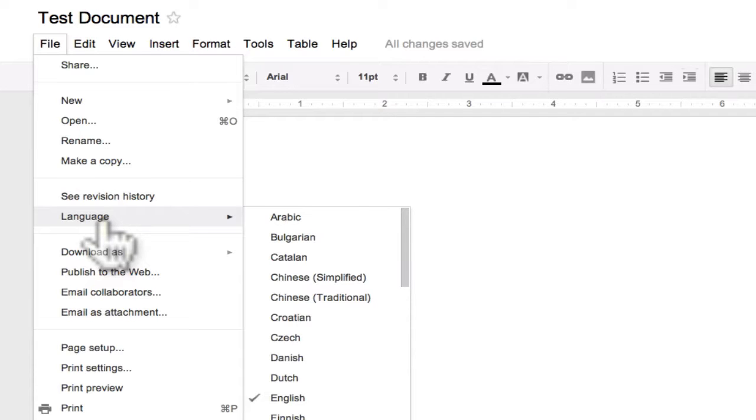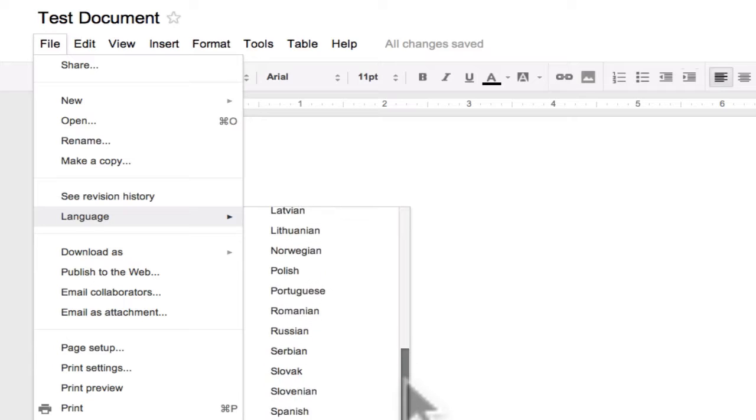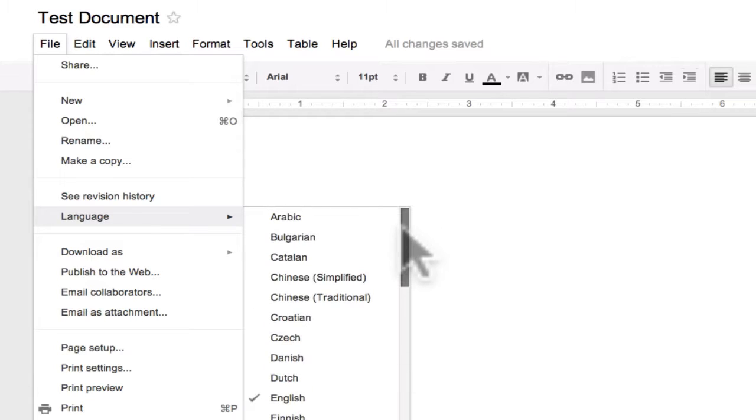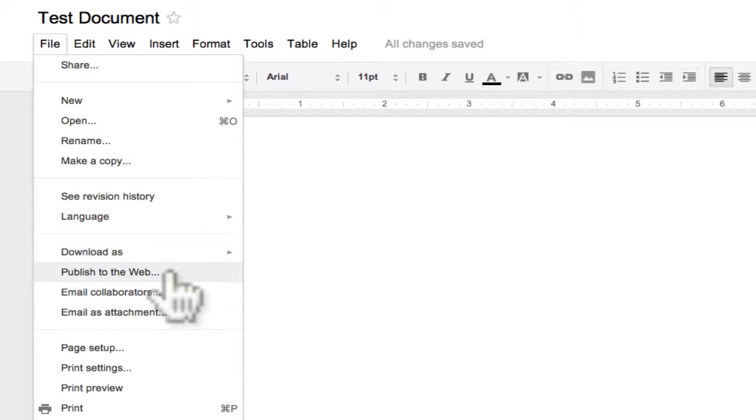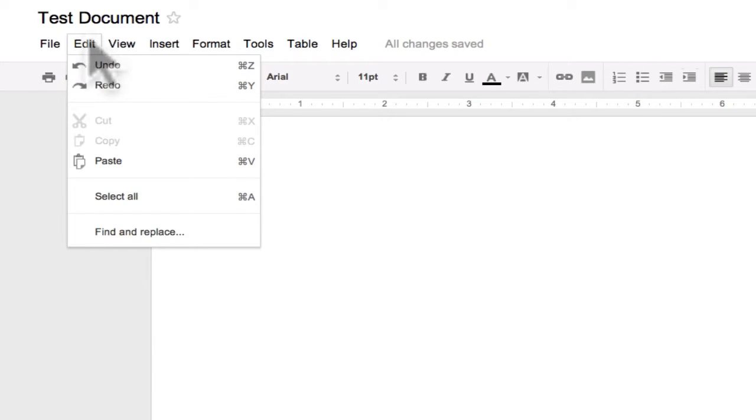Languages, you can change the language of your document. And as I scroll through these, there are many that may be very valuable to you if you're looking to change the language. You can also download these things as all these various items. And we'll talk about that another time. You can publish it, page setup, print settings, and all that stuff.